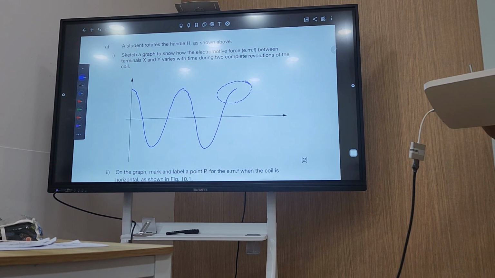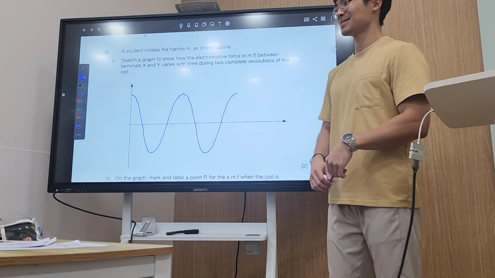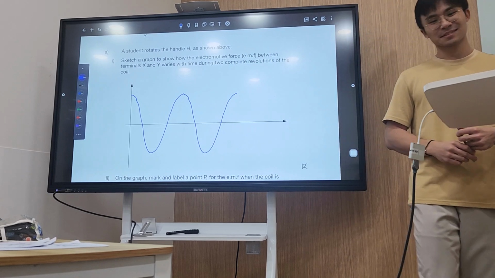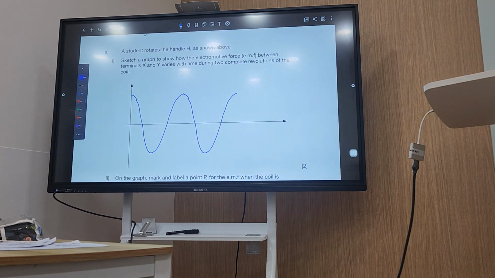When have you ever gotten negative cosine? Wait, then you get negative cosine. Okay, fair enough. If you draw negative cosine, you'll be awarded the mark as well, because we never say whether it's maximum positive or maximum negative. So what was it? You choose.